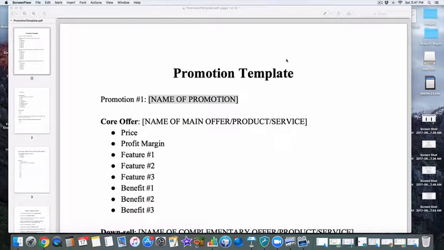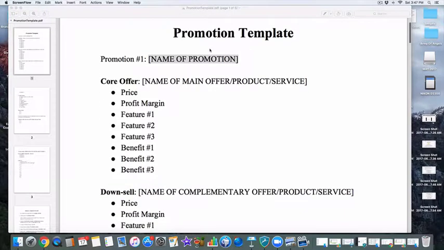Now, there are so many different aspects to creating a marketing campaign, and this is just a very general template that you could use to walk confidently into a conversation and say, hey, look, let me just ask these core questions and we'll see what the numbers look like. If the numbers match up, then let's see if we can do some business. Then we can go into more detail, right? This is just a very surface layer template, but it's going to really help you because watch, we're going to walk through it real quick, and I'm going to leave this for you inside of the resource center.